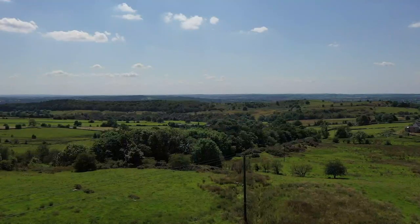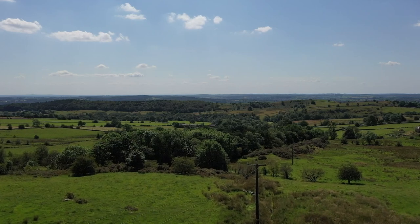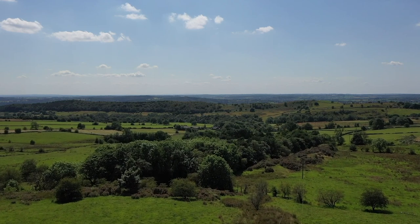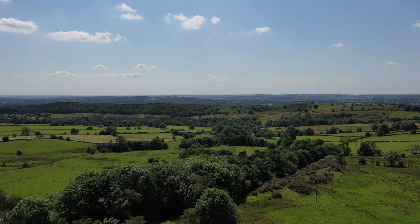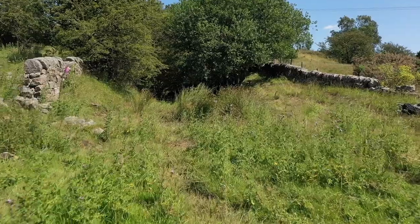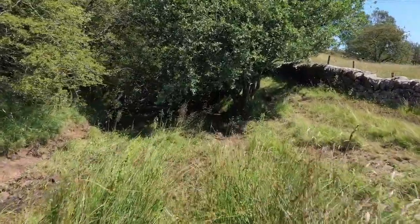Yeah. Okay, so this is the 1847 tramway, and by now things had got serious and there was proper engineering taking place. There's the tramway where all the trees are, and at the bottom of the screen there, it's about to enter into a little cutting. I'm going to show you the cutting now, and at the end of this cutting is what is known as Trubshaws Tunnel. We're going to walk along there and see if we can drop down into the cutting. There is one obstacle in this cutting. I'm just going to show you now. You take a look at this.